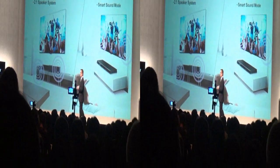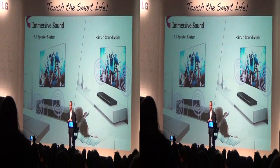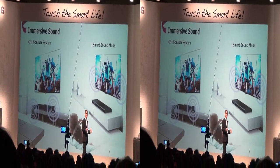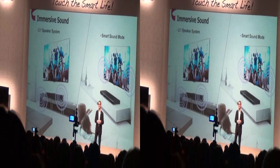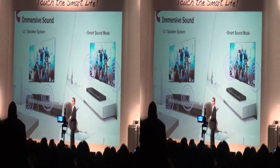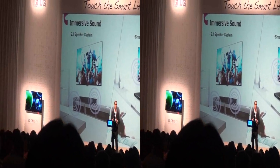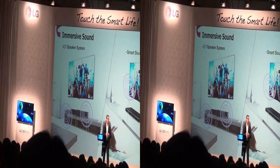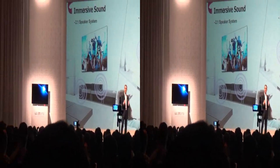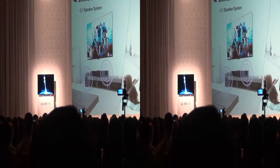Now we all know that HDTV without great sound is like Vegas without gambling — it's boring. So we've made improving sound quality in our TVs a big priority. This year we have 5 TV models ranging in size from 47 to 84 inches, and they have at least one built-in subwoofer. Our commitment goes beyond just TVs — we're also extending our sound bar lineup with video streaming capabilities and enhanced design.